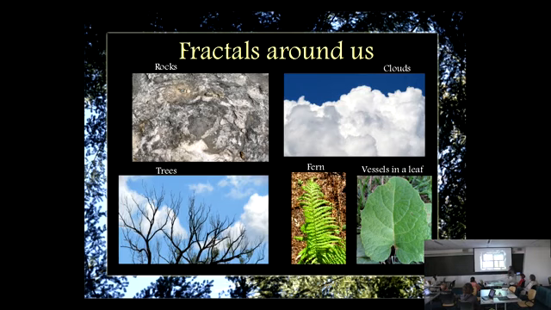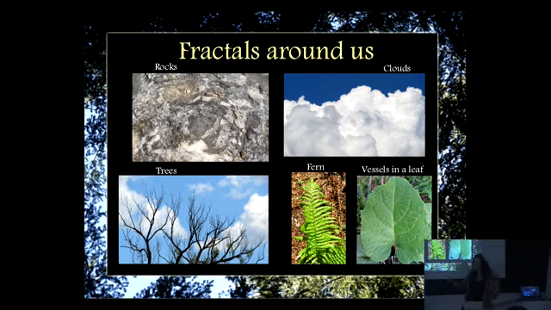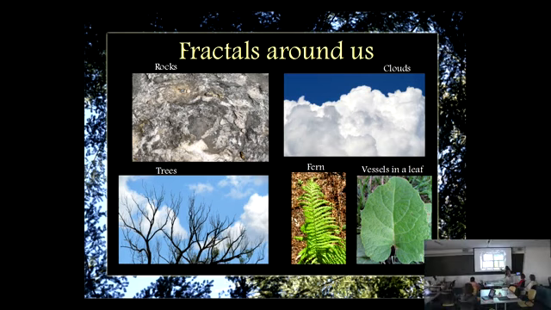Those are pictures that I took in the park. These are rocks. You can't tell by looking at the picture the size of the rock, whether it's a scary big one or a small rock. This cloud, you can't tell if you're close enough to the cloud, if it's a bit of the cloud or the whole cloud. Or if that's just a piece of a tree or a whole tree. And the fern, like this tiny leaf resembles the whole leaf, and the vessels on a leaf.